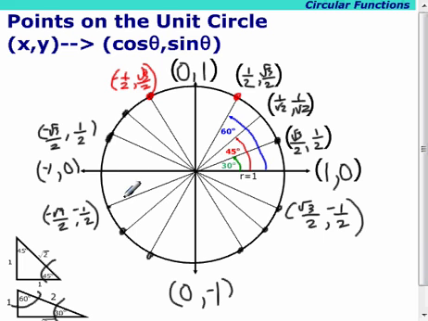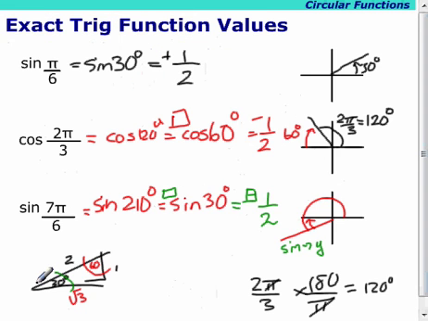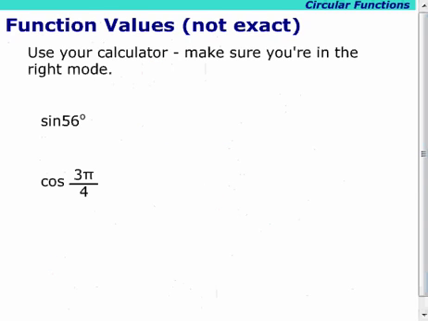Again, I could look at my quadrant here. Here's my 7/6 pi, it would be right there, or 210 degrees there. The value of sine there is negative 1/2. So the unit circle can come in handy, but you can also figure all those questions out just using your handy dandy triangles. Sometimes, however, we'll get angles which are not exact ones, or they don't care whether you give an exact value.